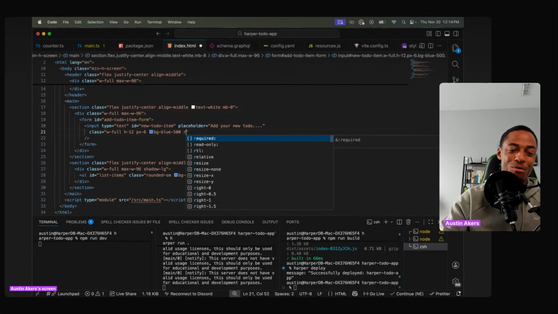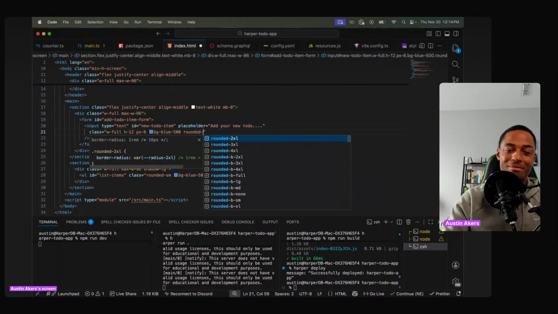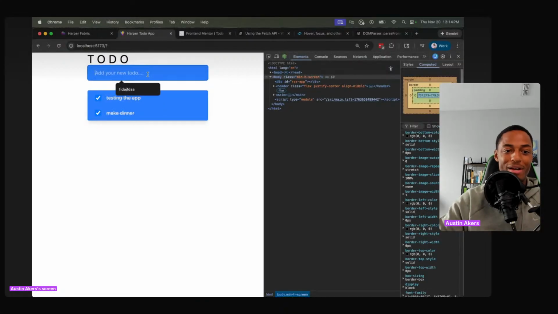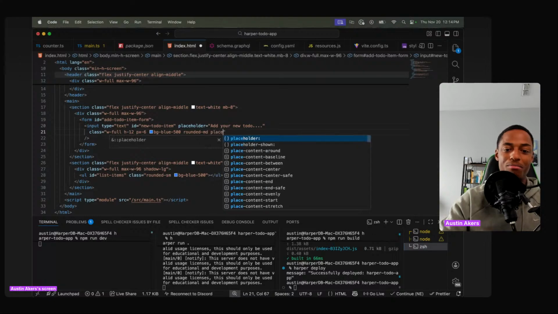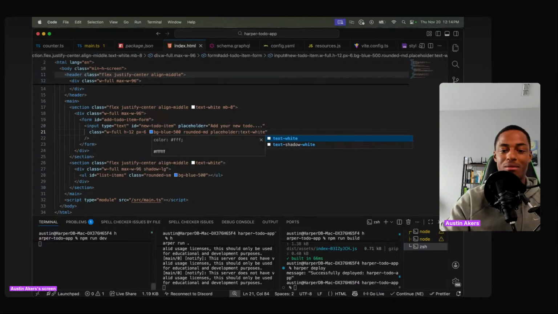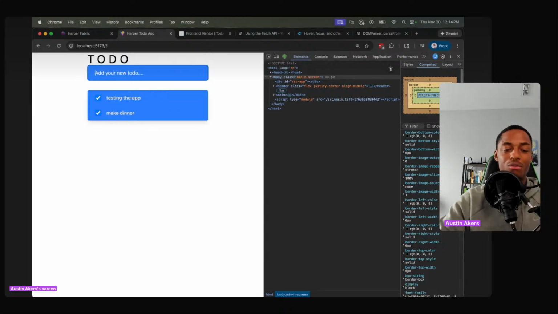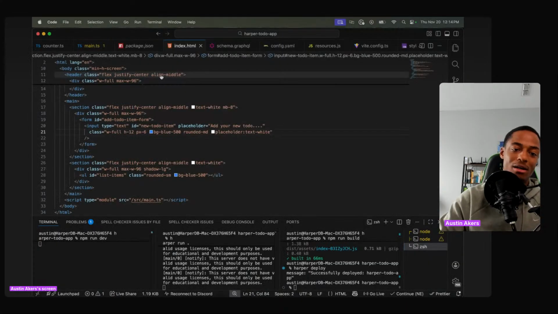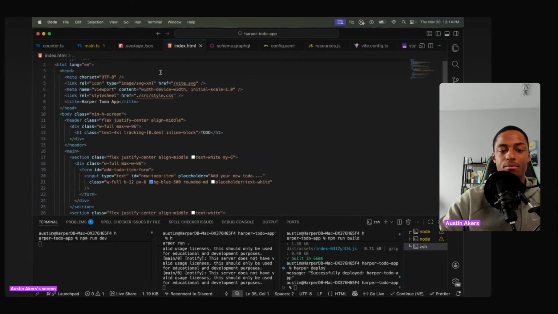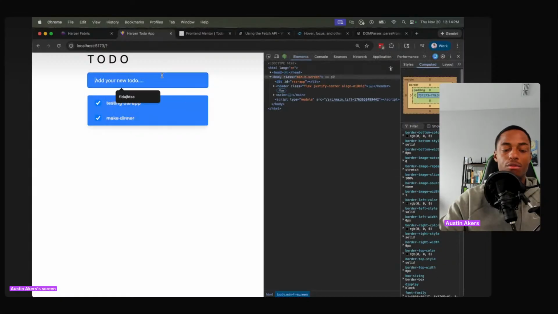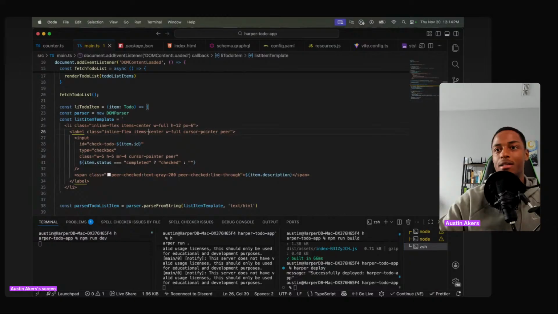We're just going to give it a rounded, just medium or something like that. Nothing too crazy. Okay, great. Wonderful. Yeah, this works. For the placeholder text, I think I'll just do placeholder text line as well. Wonderful. Great. Instead of a margin bottom, we should do it MY, and we'll do 6 here. Wonderful. Now that we have this, let's just go back here.